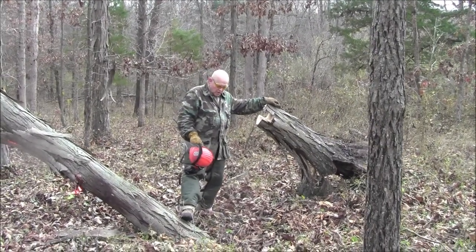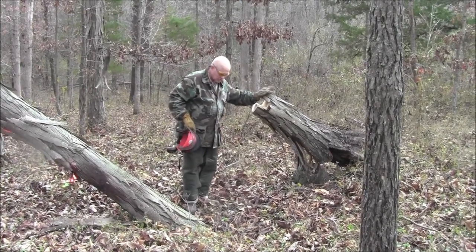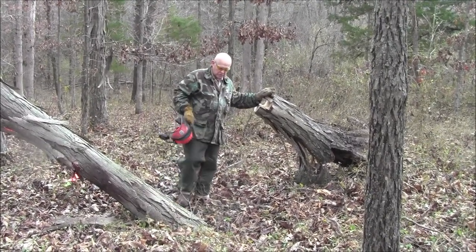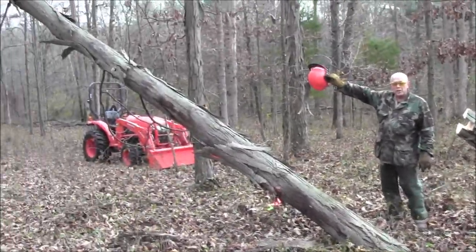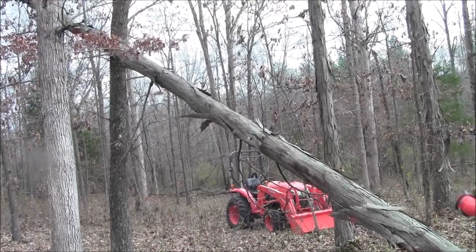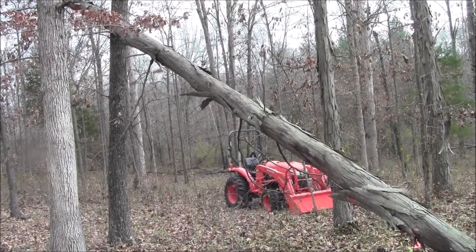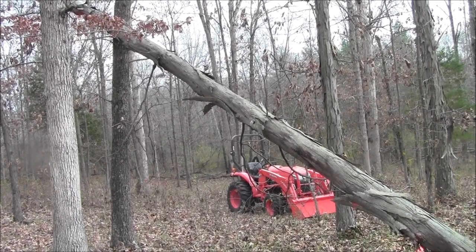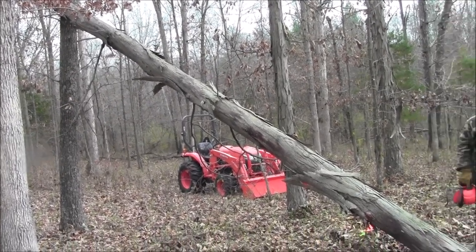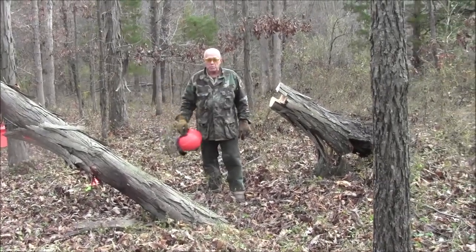Okay, what I want everybody to notice here is the distance between the stump and this. That distance is all due to the side pressure on that log from that hickory. Because as soon as it moved, the tension from that come along was gone. That was chain and cable that doesn't stretch, and so that disappeared as soon as this moved. That hickory is what pushed it out.